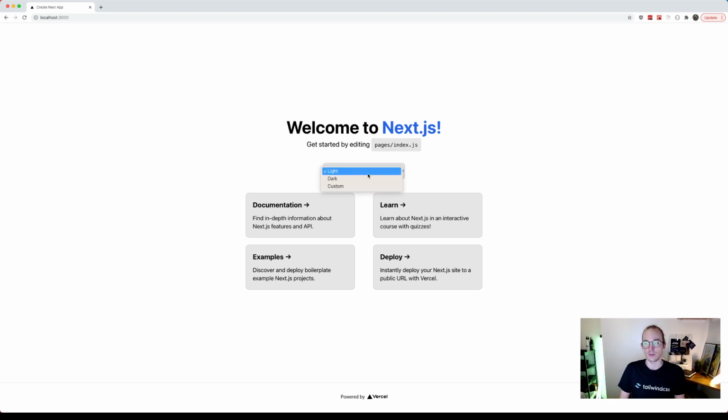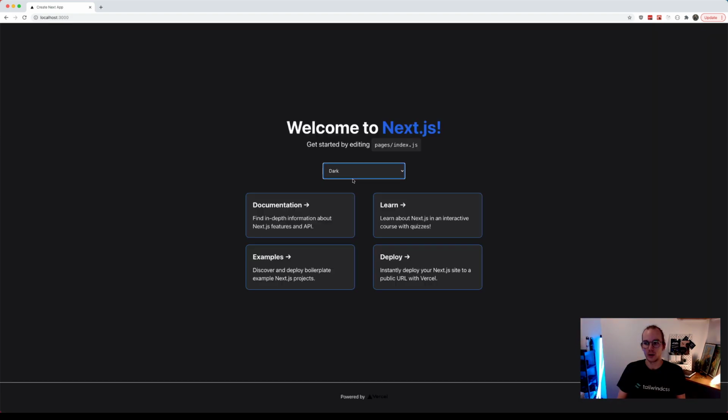So what I want to show here is that you can easily change theme. In this case, I have three different ones: a light theme, a dark theme, and a custom theme. Light is what you're seeing currently. If we change this to dark, you'll see it changes all the elements to dark and it automatically adapts everything. You don't have to do anything beyond toggling this.